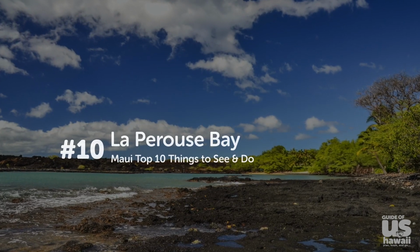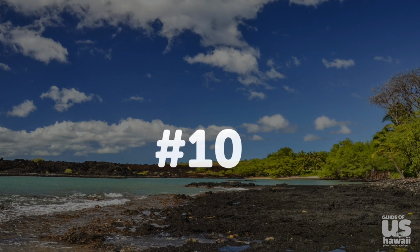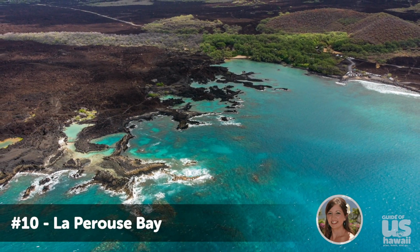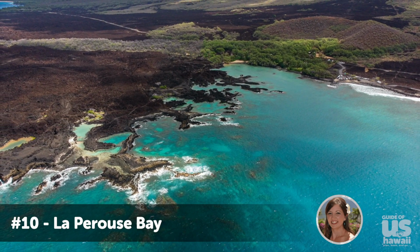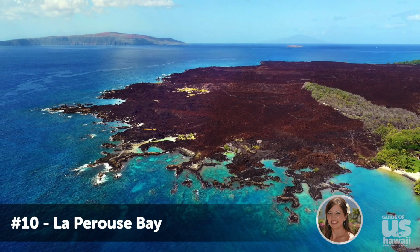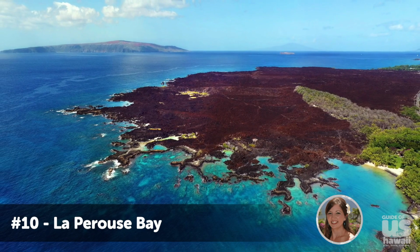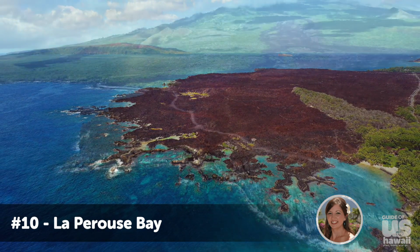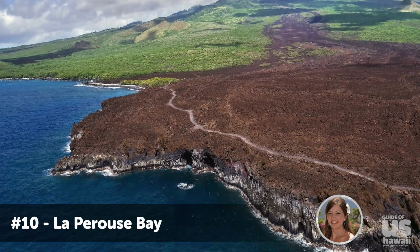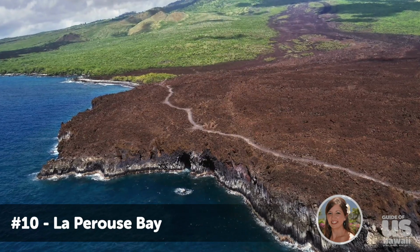Number 10. Perouse Bay. Haleakala's last eruption can be seen on Maui's southeast shore at Perouse Bay. Scientists estimate that in 1790, Haleakala erupted to form the jagged lava rock coastline. Now there is a monument in the ruins of Hawaiian natives who made their home on the sharp A'a lava rock. Perouse is the end of the road, literally, in South Maui. At Perouse Bay, visitors can walk through the lava and explore the sea estuaries. This is a favorite place for both dolphins and local fishermen.